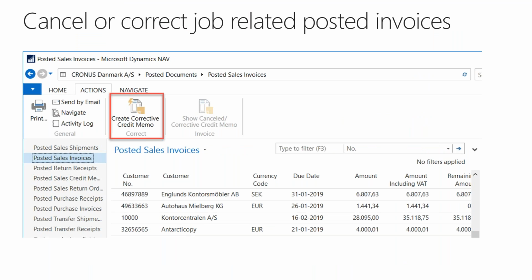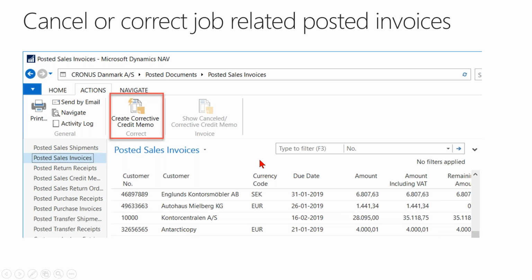In 2017, Microsoft introduced 2 new buttons on the posted invoices, posted sales invoices. One was cancel and one was correction, I think it was called, I don't remember. Now, what they have done is that they have included also invoices that were job related, because before that was not possible.